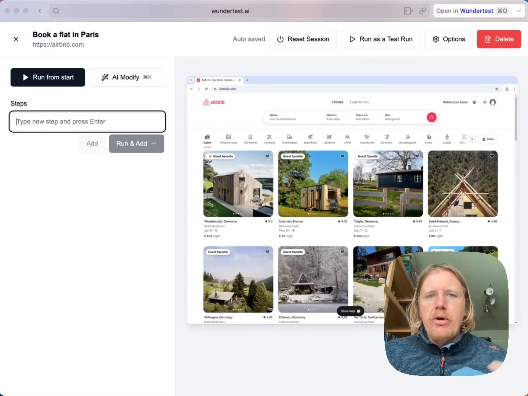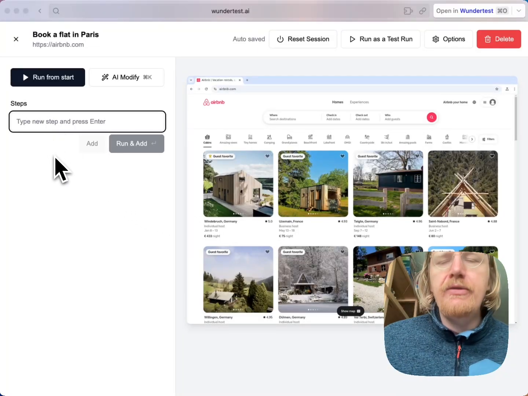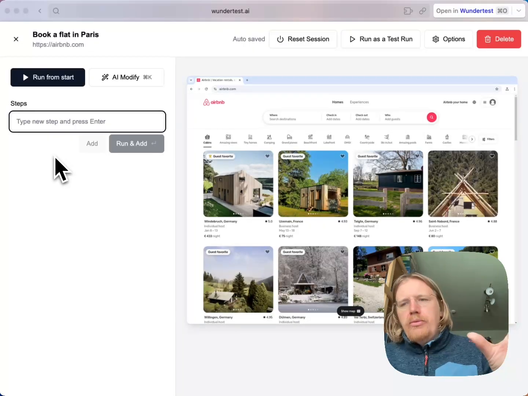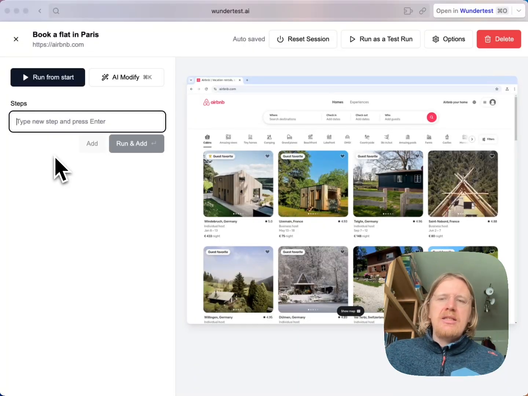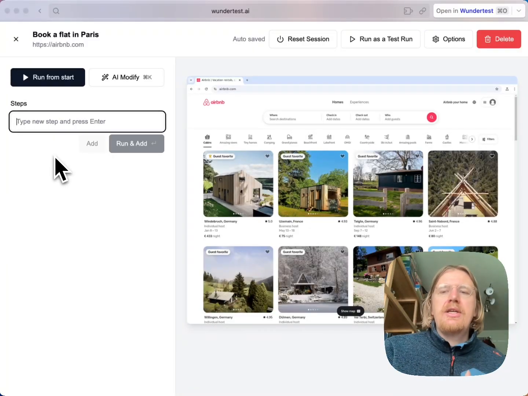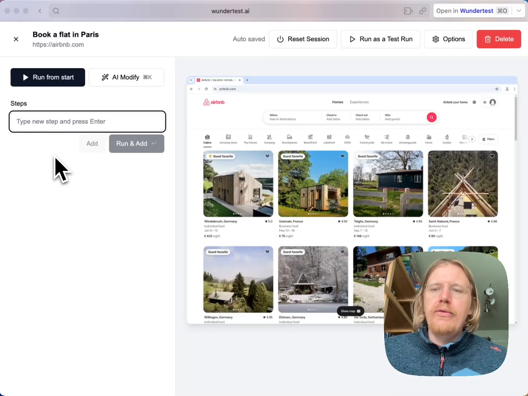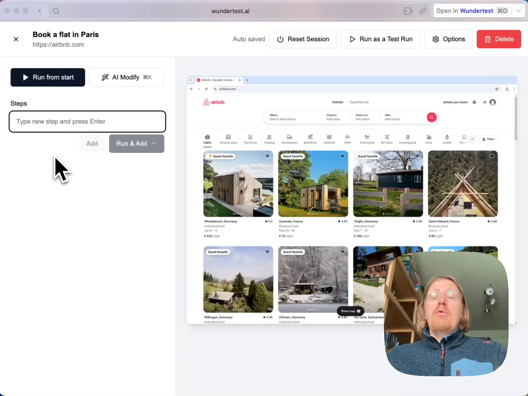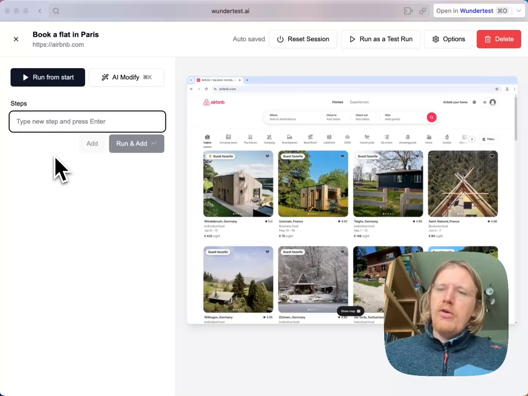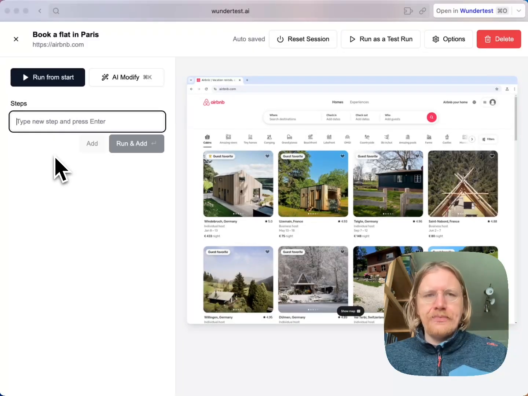There are different options here, but the important thing to focus on are the steps on the left side. Right now they're completely empty. These are the steps that we want to go through in our test to verify. These should be logical steps that you could tell a person so that they can go through the flow and know each time what action to perform. So each step would be related to an action or maybe a verification.